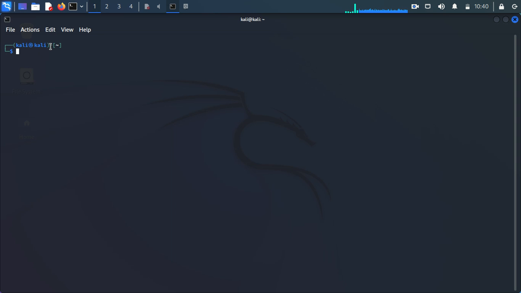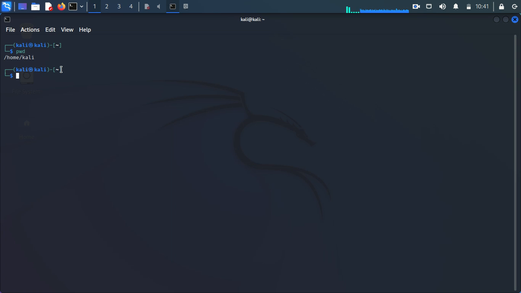We have where you are, which is this expansion symbol. This expansion symbol tells us that we are in a root directory. So if you use the command pwd, home Kali, we are in the home directory. We are in the root directory right now. Okay, this is how the file system works.